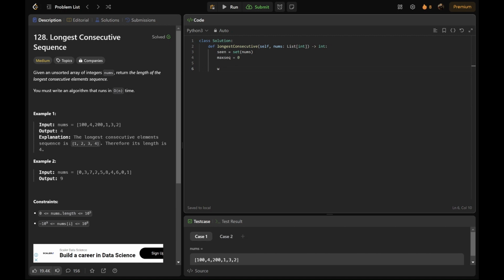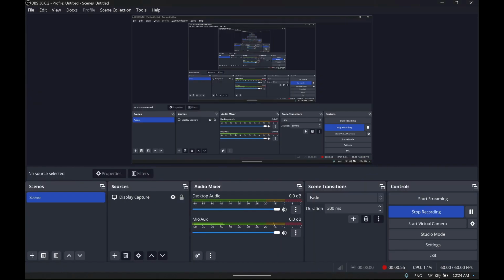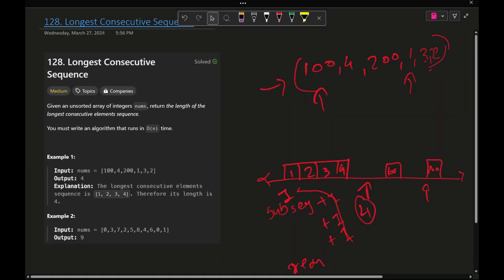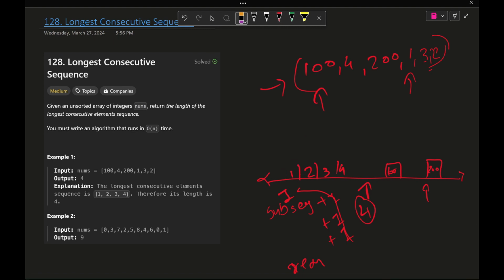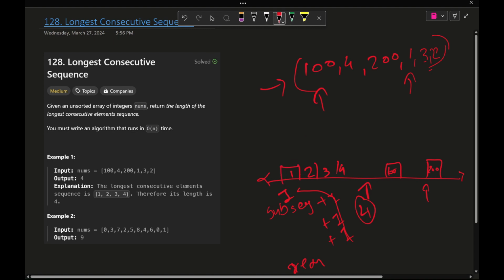Now we will iterate over each and every element: for num in nums. Now we will check if num minus 1 is not in seen. If it is not, we are at the start of a subsequence, like 1 over here, and then we will proceed ahead.